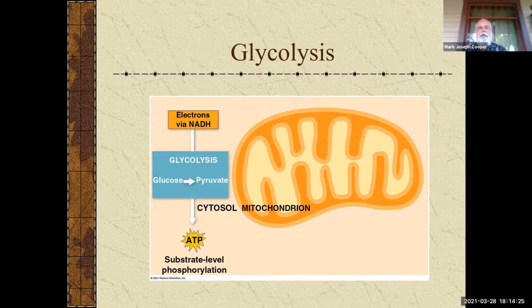The first one we're going to start with is glycolysis. If you look, it's happening in the cytosol. It's outside the mitochondria. In glycolysis, lyse means to burst, and glyco is sugar. So it breaks sugars, and it will make some ATP. Again, glycolysis actually occurs outside the mitochondria.